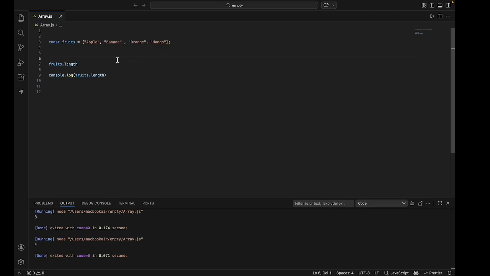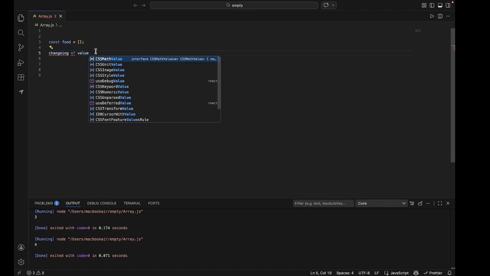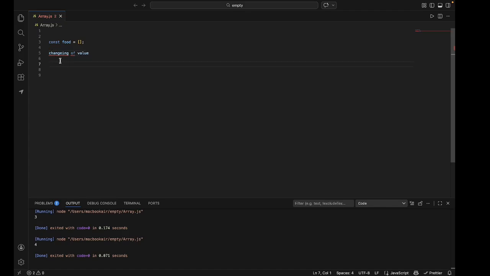So now I would like to give you a mini challenge. Create an array of your favorite movies or food. Okay, like your favorite movies or food, you can create an array of them, and instead of fruits here, change them to food. Then practice the methods I talked about. We talked about changing values, we talked about the pop method, we talked about the push method, and we talked about the length property. So I'd like you to practice it.